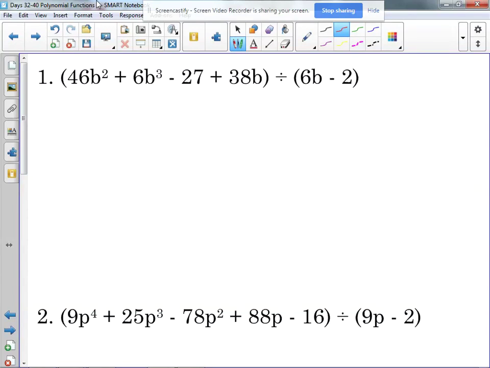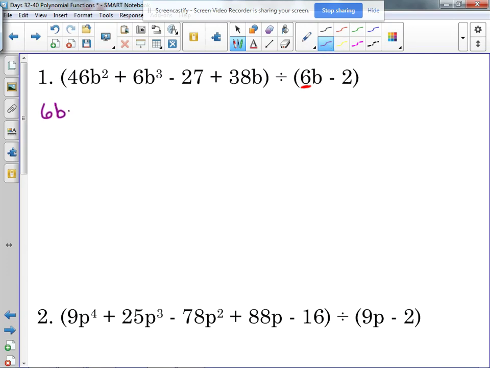Okay, so what is different about those equations that we did not do yesterday? What's different about the equations that we got there on the right? It has a number with the variable, right? We got a 6 right there, okay? Now, here's the good news. Nothing changes about the process. The process is exactly the same.